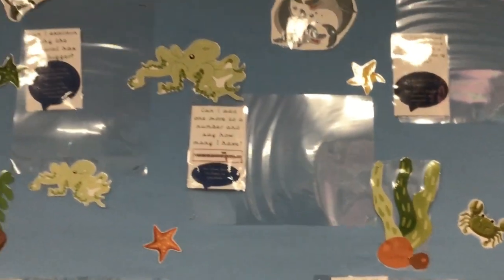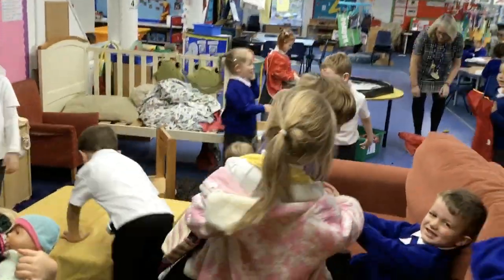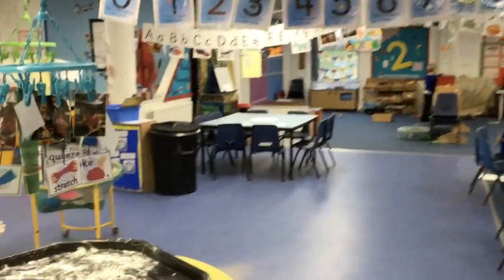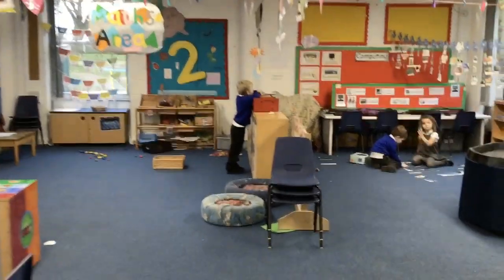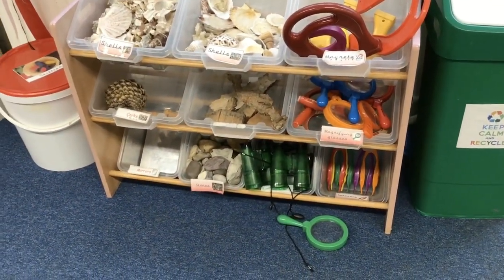Our learning pathways are used throughout our school so please be assured your child will receive the support and challenge that is right for them. Our attainment outcomes for early years, Year 1 and Year 2 are consistently higher than national data and we are proud of how hard our pupils and staff work. Our Year R children are offered milk daily until they turn 5 and are also offered a playtime snack all the way through our school. All children are entitled to a universal free school meal which is served in our school hall, and in addition to our home corner we also have a discovery area with seasonal or topical items for pupils to explore using magnifying glasses, magnets and their own senses.